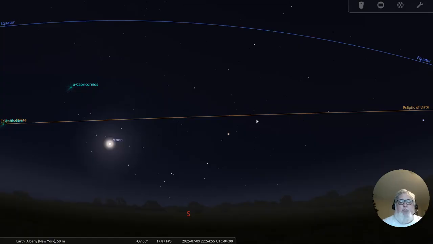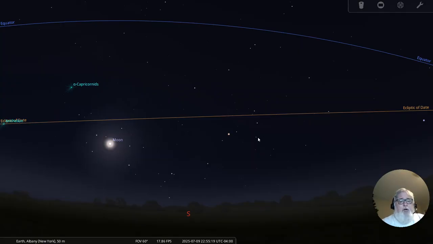For instance, if we were to come over here, we would see this sort of hammerhead shark shape, but the Greeks imagined that to be a scorpion, and so this is an asterism that the Greeks would have called Scorpius.